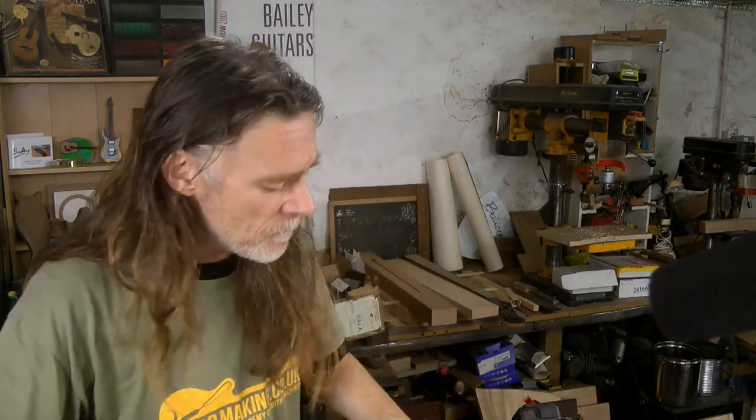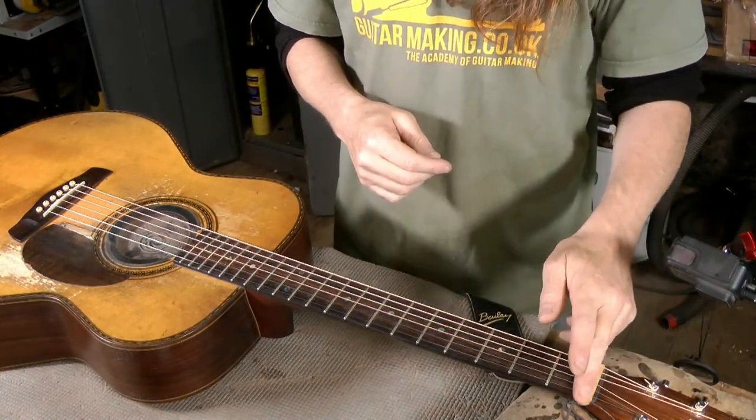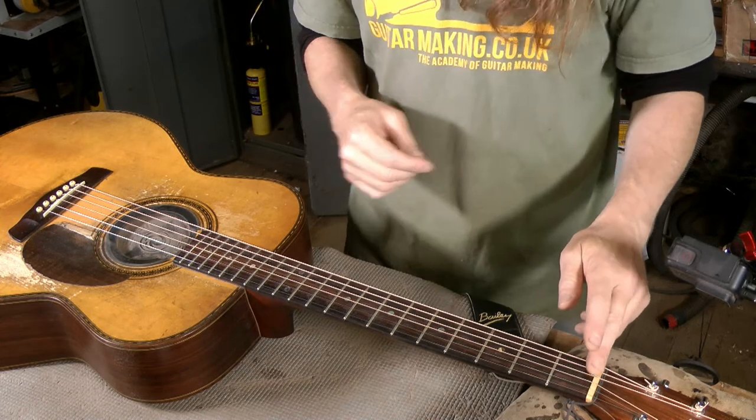I think it's a bit of an 80s fad again. I think it's the fad before scalloped fretboards. I think the theory is if your nut material is metal, it's going to give you a longer sustain, and it's going to last longer. But in practice, they tend to bind a lot worse than any other nut, and that's the main reason why I don't like them.